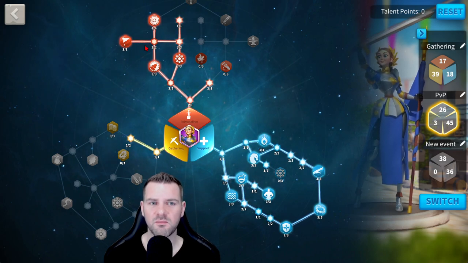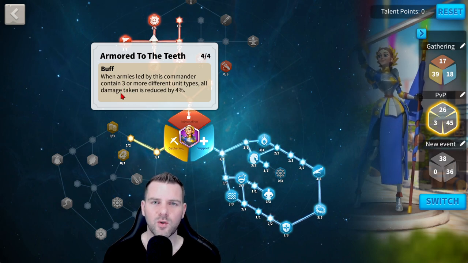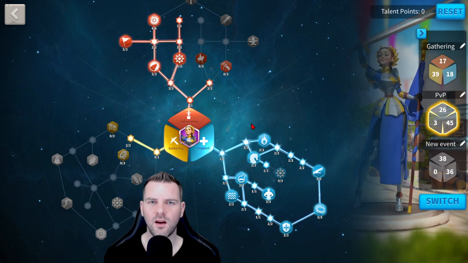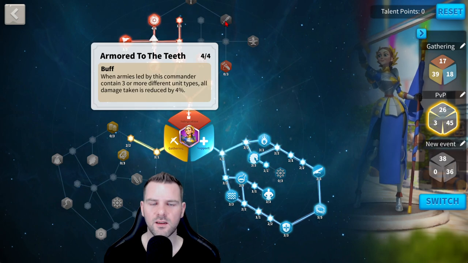You can run this, which is good. You get more troops, you get more, you know, what is this? Armies led by this commander containing 3, because you want to use her with mixed troops. All damage taken is reduced by 4%. So you can send out, you know, 90% infantry, 5% archers, 5% cavalry, and then you'll be able to get some of these extra skills here or talents here.